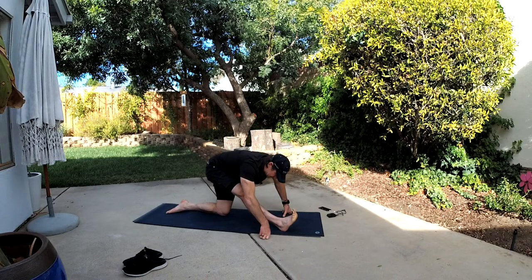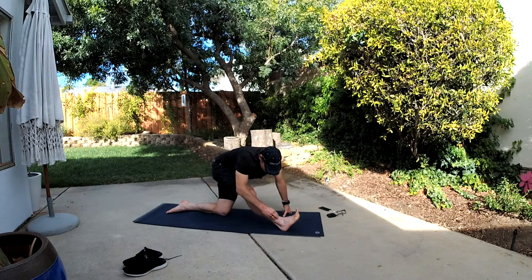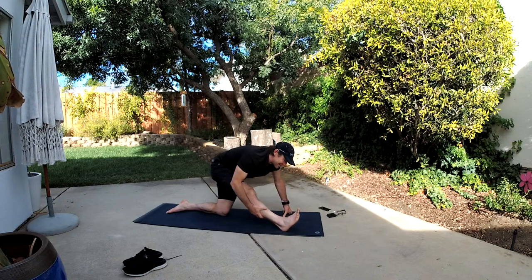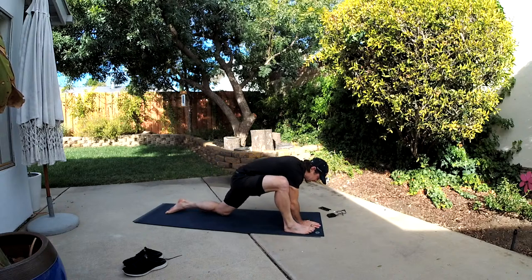Good. Stretch. It's weird, I got this little sensitivity thing on my skin, like right around here. I don't know what it is, it's weird. I have no idea.